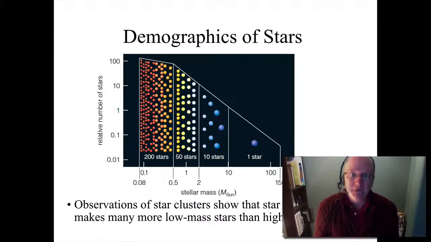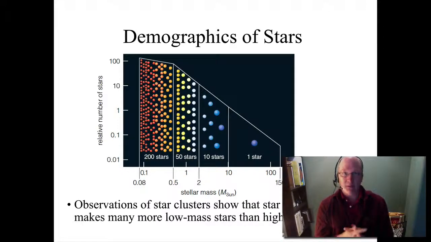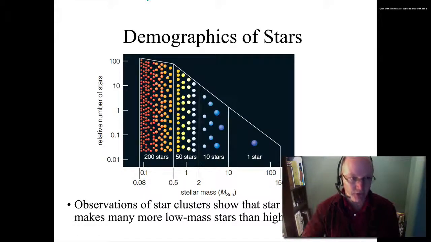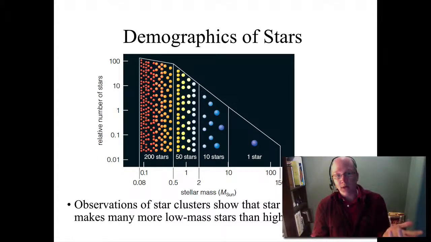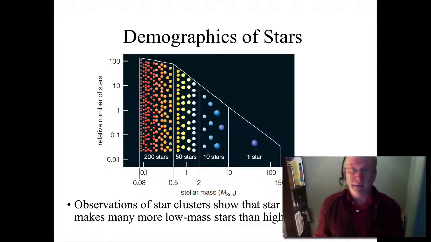One of the questions you might ask is, what types of stars are the most common and what types of stars are the most rare? Well, we can use star clusters to measure the different types of stars. We look at which ones are the low mass stars and which ones are the high mass stars, and we count up the number of stars. This is the graph that you get. Most of the stars that are formed are these low mass red stars. If you have a collection of, in this case, 261 stars, 200 of them are going to be these low mass stars. Another 50 of them are going to be stars like our sun, and then it really starts to drop off, where we get maybe 10 stars in the next bin up, a little bit more massive than us, and only one star that's very, very bright.